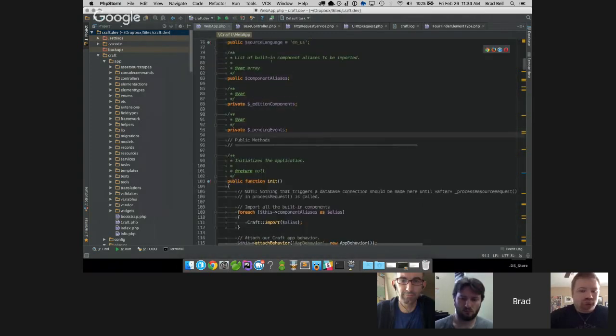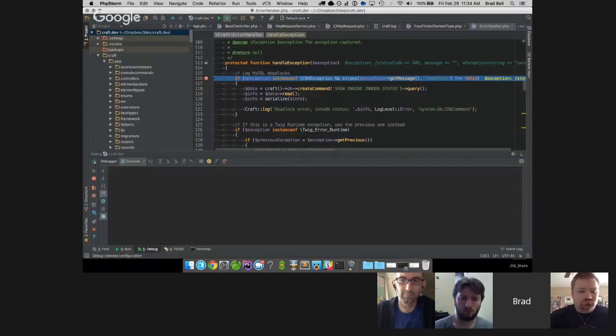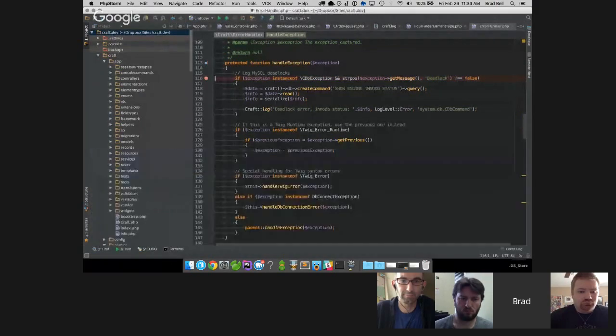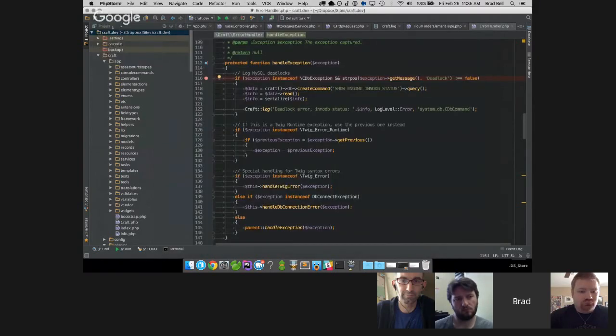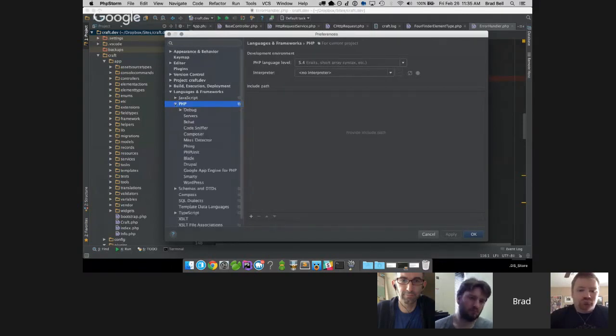Okay, now if we try to debug with the debug button. Oh, well, I thought we'd get an error, but maybe not. Hold on. If you're setting this up the first time, you'll also need to go to PhpStorm preferences, languages and frameworks, PHP.